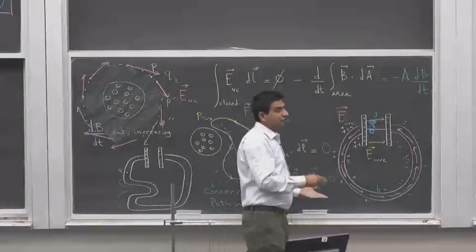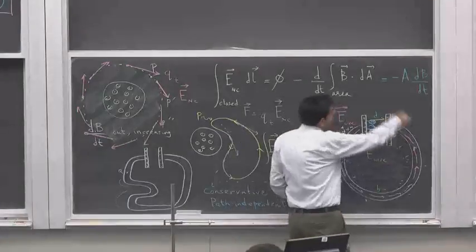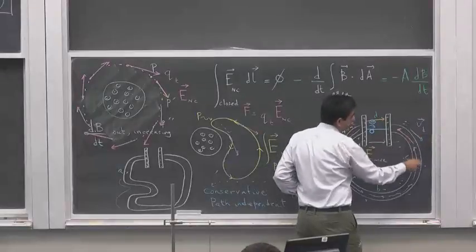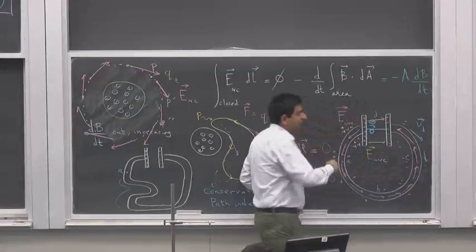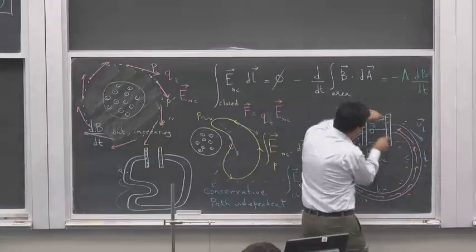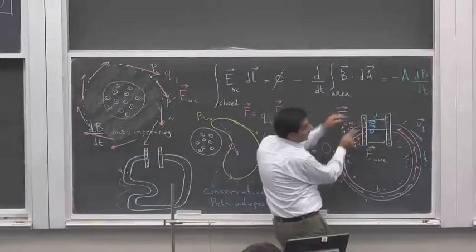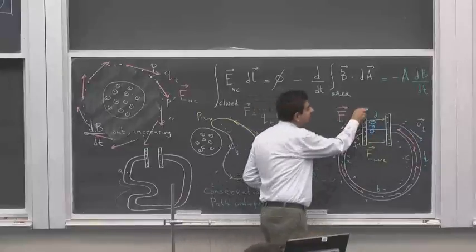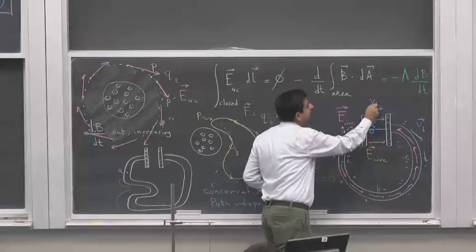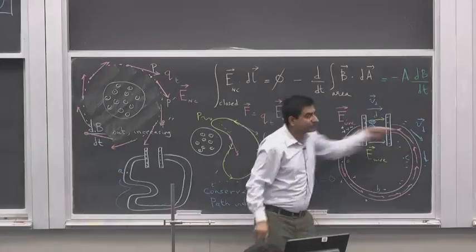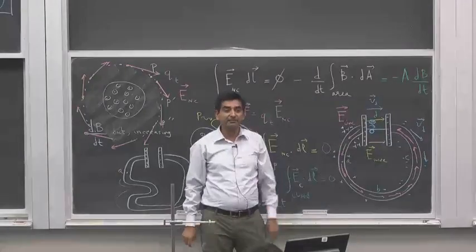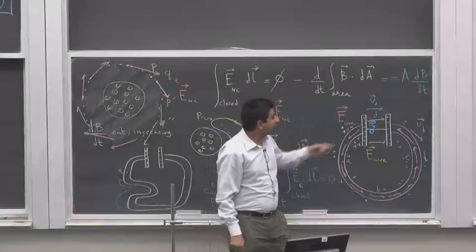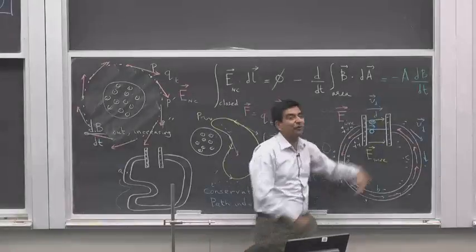Look at the direction of motion of the electrons. If this is the direction of the electric field, the drift velocity of the electrons is in this direction. This is the drift velocity of the electrons. So the electrons are moving around the circuit from the negative plate to the positive plate. Inside the battery, they must move in the same direction. So this is the direction in which the electrons are drifting inside the battery. The net flow of electrons is in this direction. When we discuss the chemical reactions that take place, this is indeed what's happening. So electrons inside the battery are moving from a positive plate to an already negative plate.